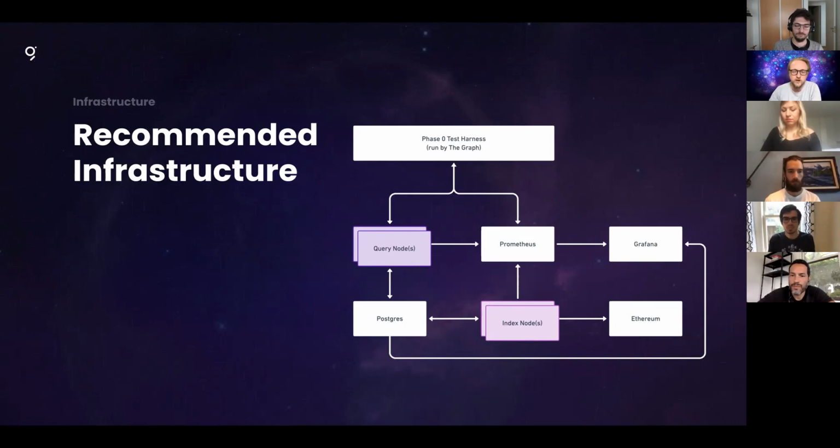The other reason to split these up is that they have rather different CPU and memory profiles. So an index node, for instance, will require a lot of memory, or more memory than usual, when there's heavy indexing work to be done and a lot of subgraphs are deployed at the same time. The query nodes, on the other hand, will require more memory when there's more queries coming in. So they have very different independent memory profiles and CPU profiles. So this is something that I would recommend preparing for, because that'll allow you to stay flexible as we increase query traffic in the upcoming phases.